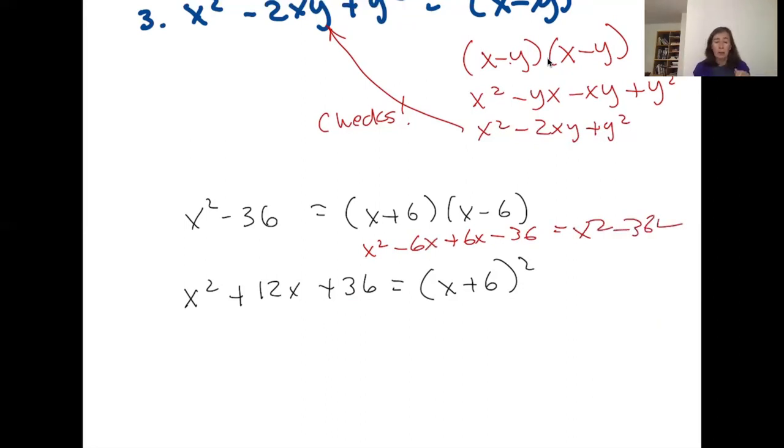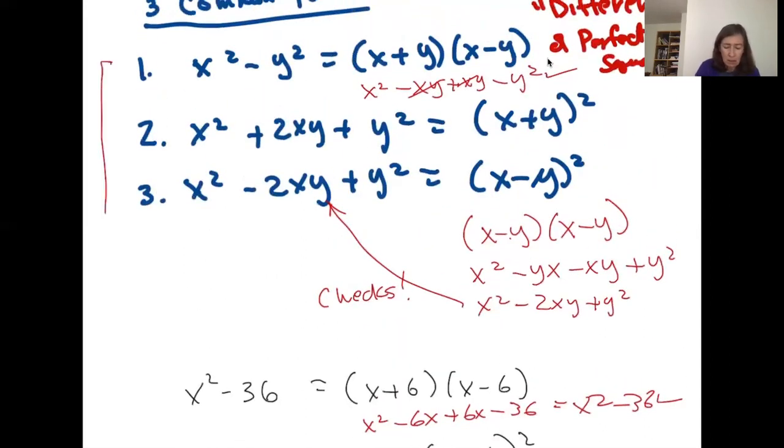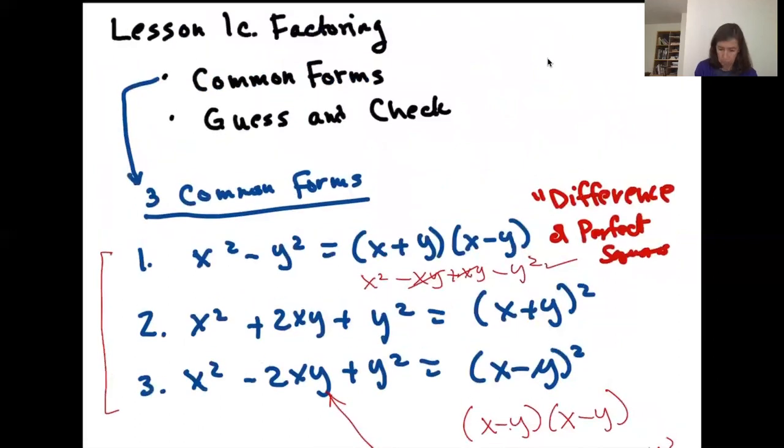Okay. So main point here, these three forms are something you'll see. Sometimes they'll be hiding. Sometimes what's squared is itself a complicated expression that you'll have to do some algebra to even find that. But recognizing these common forms will help you simplify things that otherwise might be hard to simplify. All right. So that's one thing.